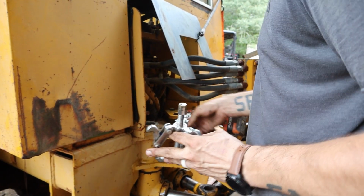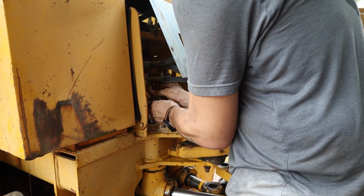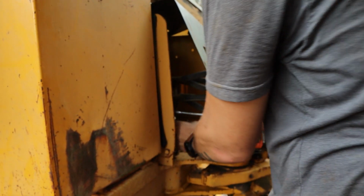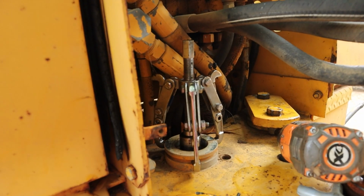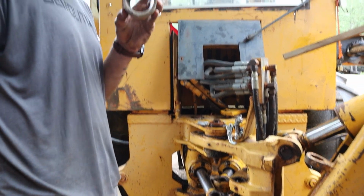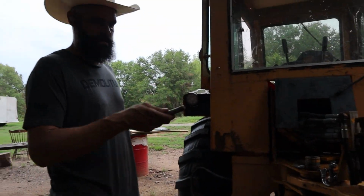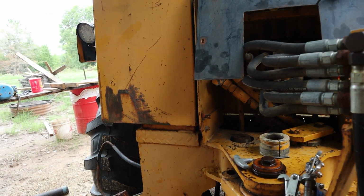So this is actually designed for pulling bearings, but it might give us enough. So this will hopefully just add a little bit more pressure to the collar coming out. There it goes. There. So you can see that's a tapered collar and a tapered pin. So now, take a giant bolt like this, put it through here like this.